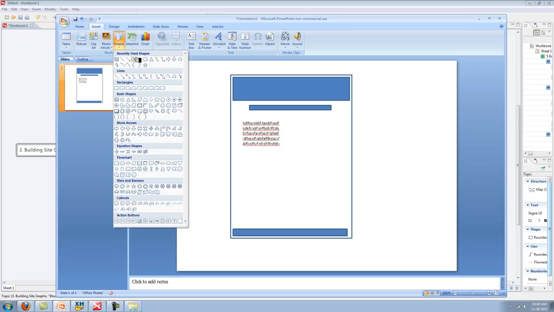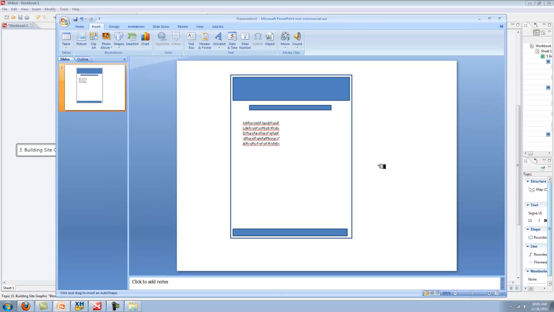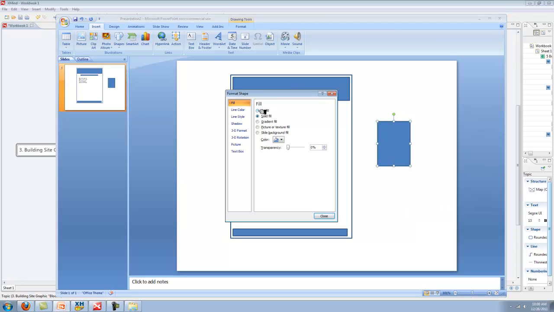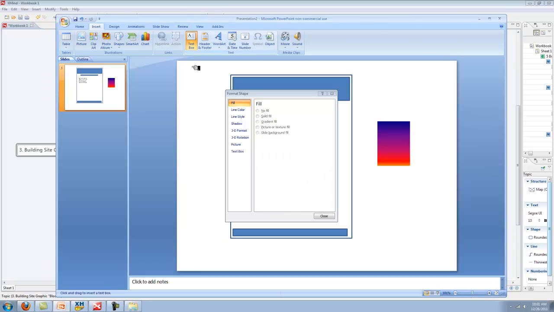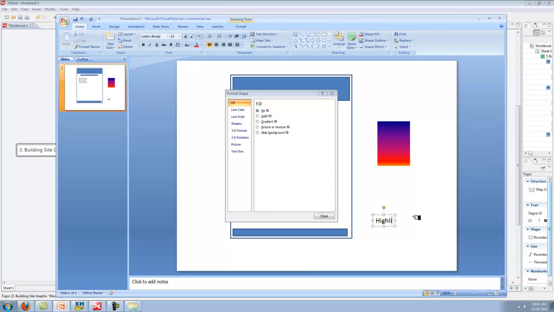So what you can do is you can just simply come up here in PowerPoint, and you can make a shape like that, and you can make it any size you want to make it. You can go down here and you can format that shape just like we did a while ago. Go to line color, no line, go to fill, and you really want to get people's attention here. So you decide you want to go in here and do something like this right here. And up at the top of it, you want people to notice it. So you're going to name it highlights, and because of the color, you want to change the color of the text to yellow. You're going to downsize it a little bit to make sure it fits your shape.